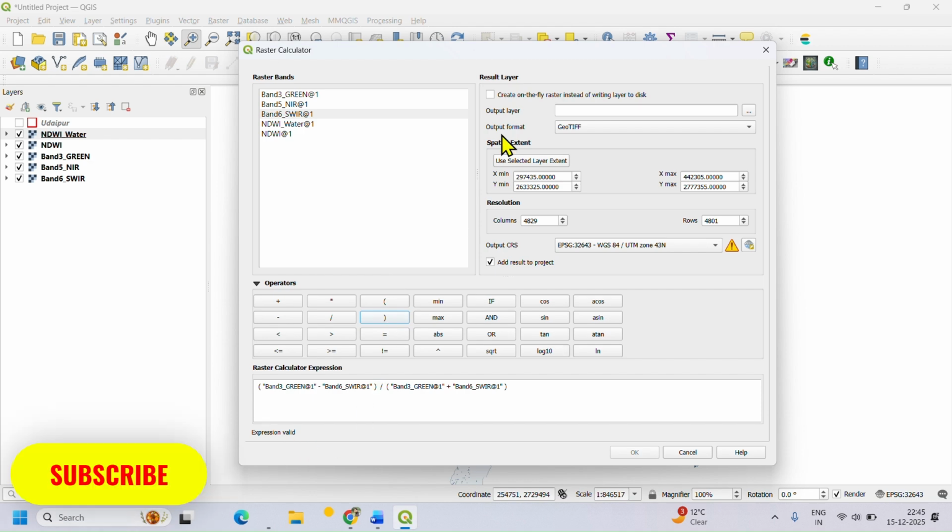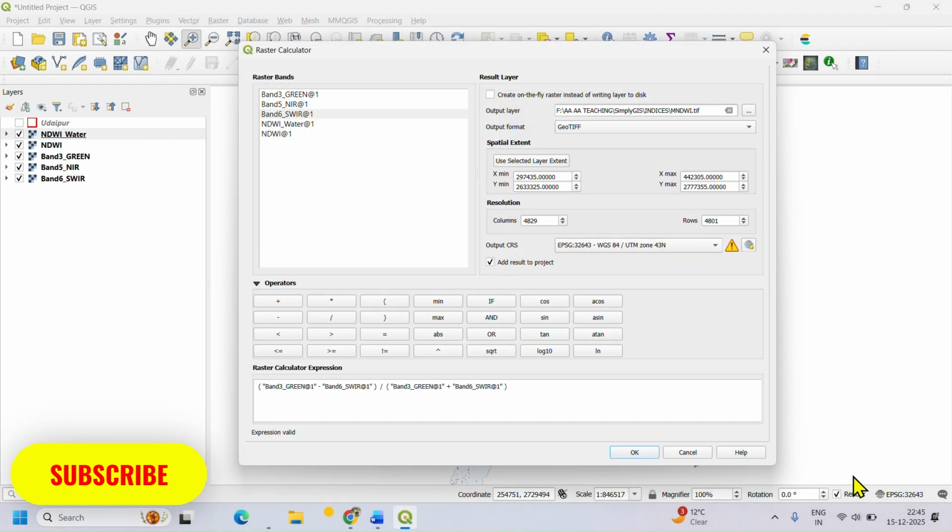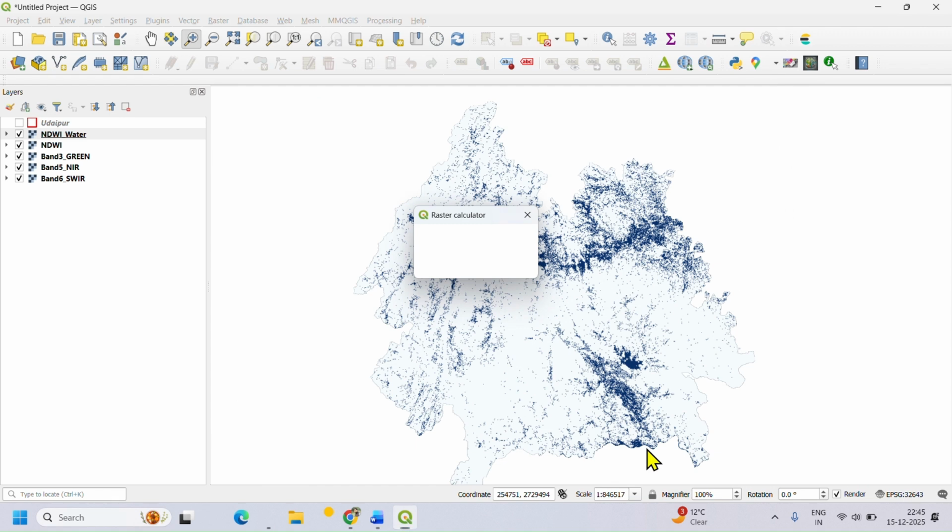My expression is valid. I am saving this to the desired folder and naming it mndwi.tif. Okay, save it and now click OK.